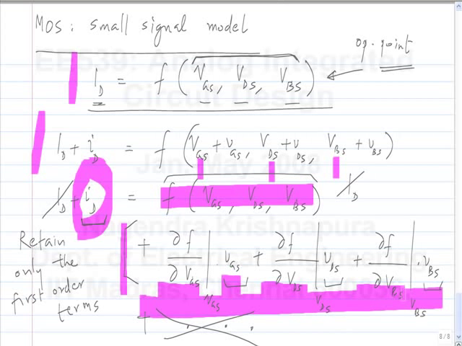So the virtue of the small signal model is that it is linear. So there are many advantages to that. First of all, there is a large body of analysis related to linear networks that we can use when we analyze something like this. When I say linear, I mean that ID versus VGS is linear in the small signal increment sense. Similarly, ID versus VDS is linear, ID versus VBS is linear. By definition, you expand the nonlinearity and throw out everything other than the first order term. So by definition, the small signal model is linear. So it is much more convenient for analysis, for calculating increments and so on, because these nonlinearities are very complicated, hard to predict, but the small signal models are easier.